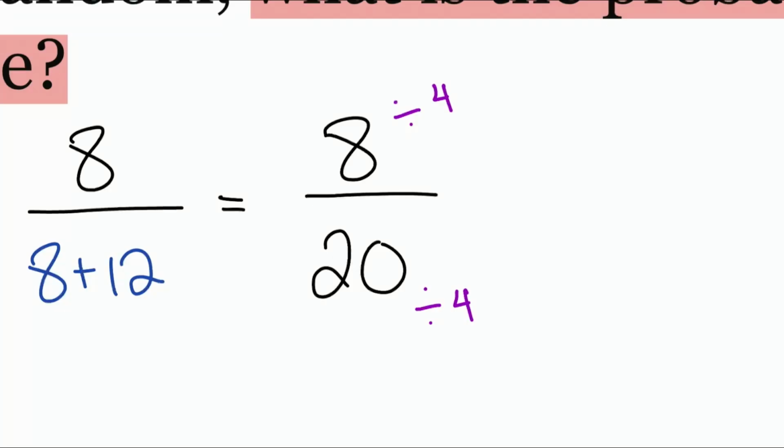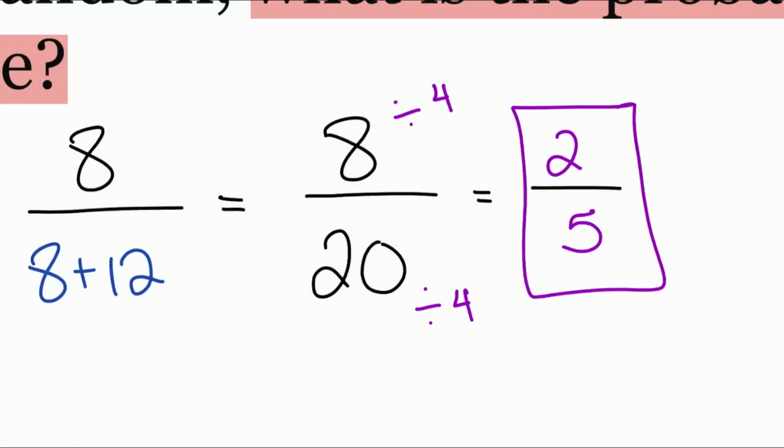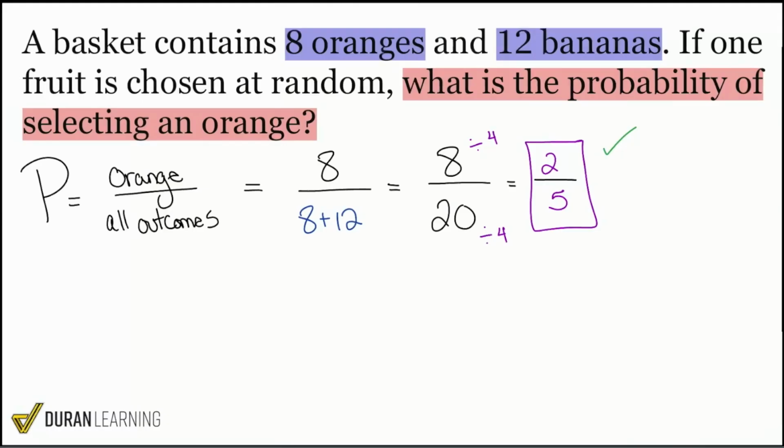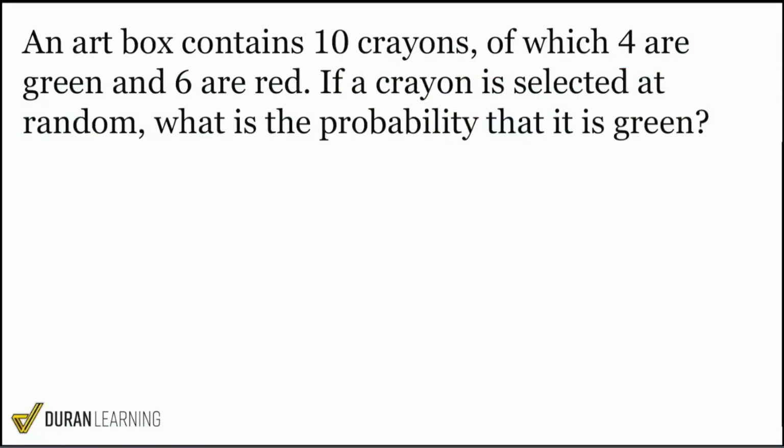I got you. So we have 8 divided by 4, everybody. That's going to be 2. And then 20 divided by 4, that's going to end up being 5. And there we go. Whenever we need to, whenever we can, we should be simplifying. And once you have that simplified answer, we're all done. A nice, simple probability example here. So with that, I'll give you a chance to write this down, and then we'll move forward to the next example. Let's give this next one a shot, everybody.